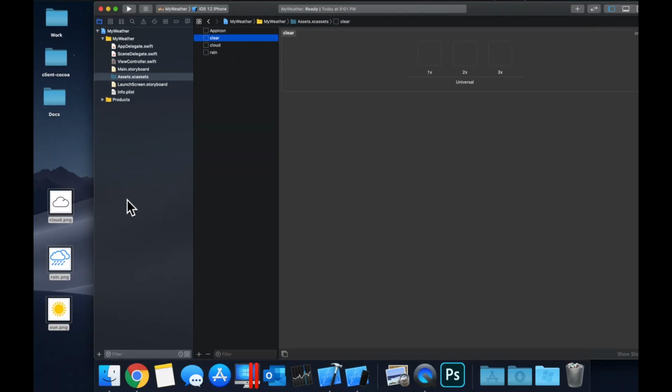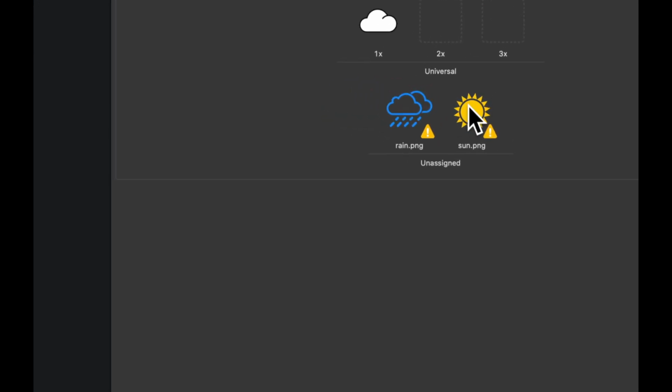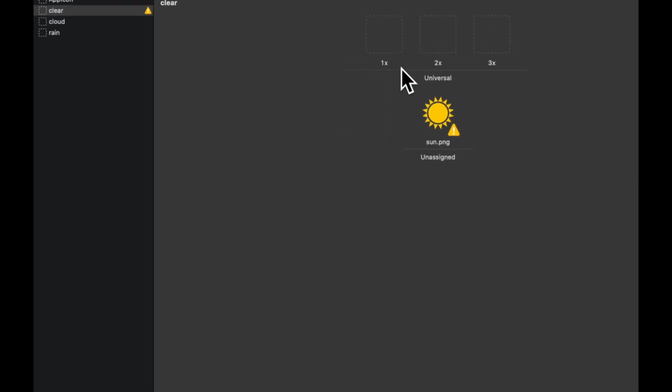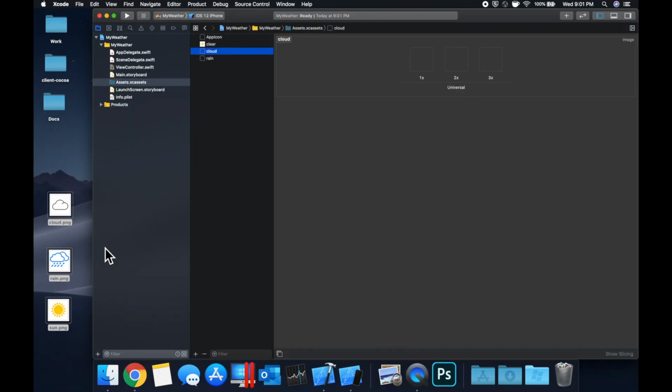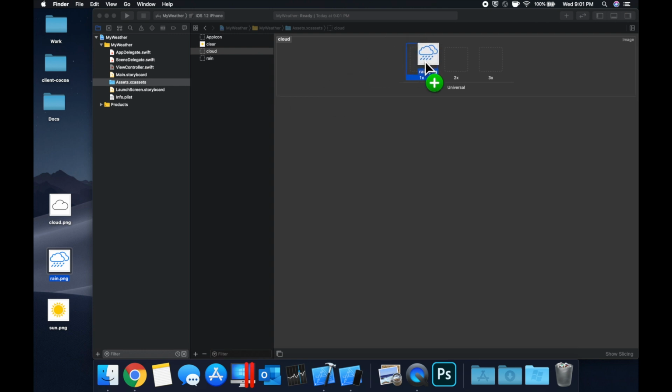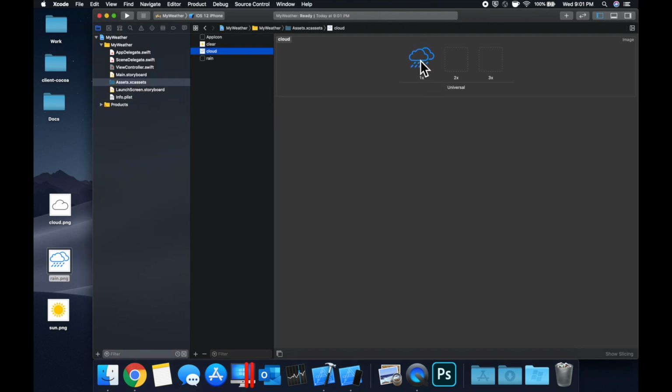So let's select clear and bring in this icon. Whoops, let's not bring them all in. Let's get rid of that. Put the sun there. For cloud, let's bring in the cloud. Whoops, not that one. Let's get rid of that. Let's bring in the cloud. And for rain, let's bring in the rain icon.